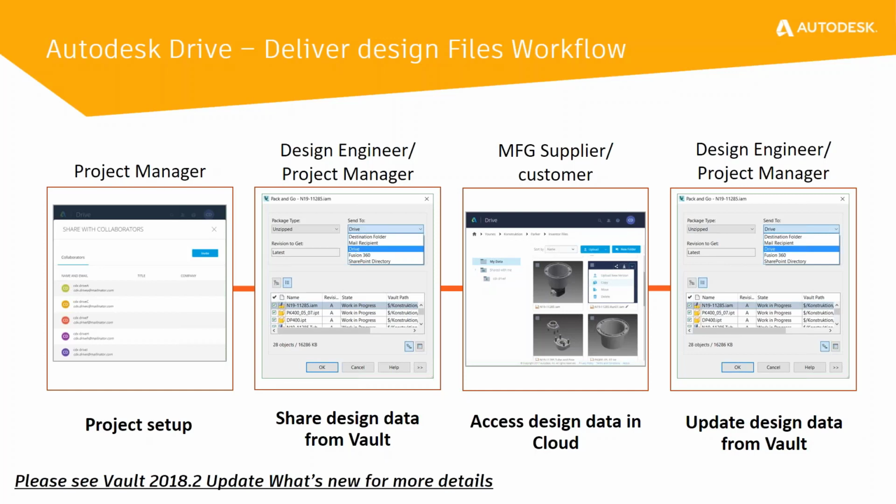External collaborators can now access the design data through Autodesk Drive or Fusion Team, the user interface of either of those, and suppliers can view models instantly and review designs in real time, check the version of the file, design references, users, used in, and drawing tabs, and download the files for downstream manufacturing workflows or archival purposes. When the design engineer creates a new version of the design and updates Vault, they simply select the same assembly and Pack and Go command, and Vault will update the design data in Fusion Team or Drive and create a new iteration of the design.